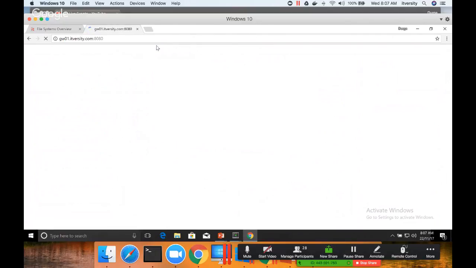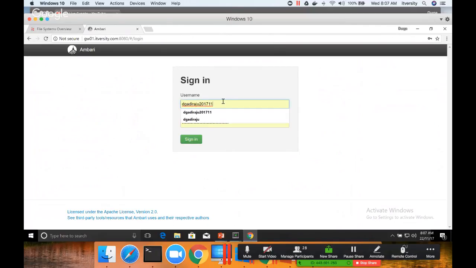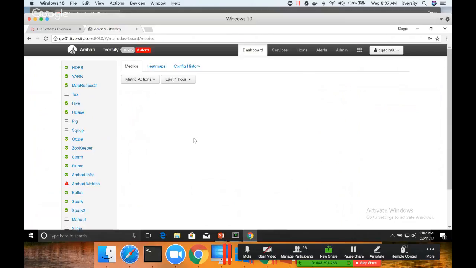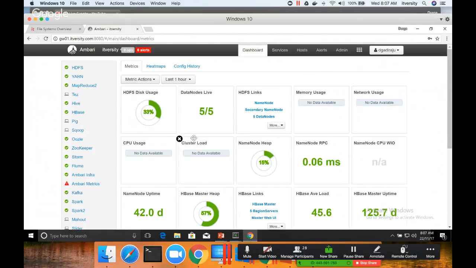If it is a Cloudera distribution, you will have Cloudera Manager. As my lab is built on the Hortonworks distribution, that's why we are connecting to Ambari. Every one of you will get access to Ambari once you have an active subscription to the lab. That being said, here we are talking about HDFS. What is HDFS? HDFS is nothing but a bunch of binaries.